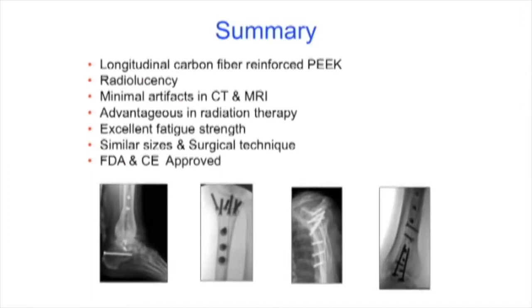So the cost actually is pretty comparable. Okay, so you know, I'm not at the negotiating table at the hospitals when it comes to this, but when Bruce and I go and use these implants, we don't ever get any pushback from the hospital in terms of using these costs, because Carbofix and distributors that we have typically are very good at trying to match the implant costs that we have for what we use.